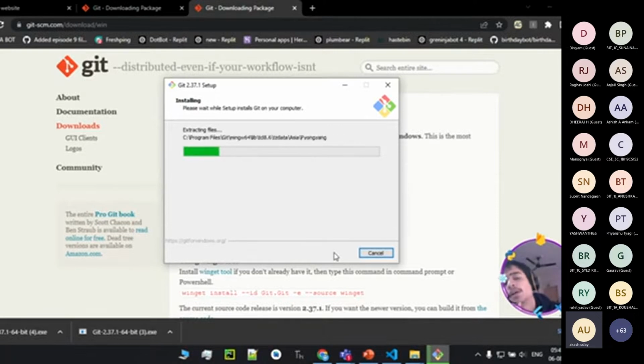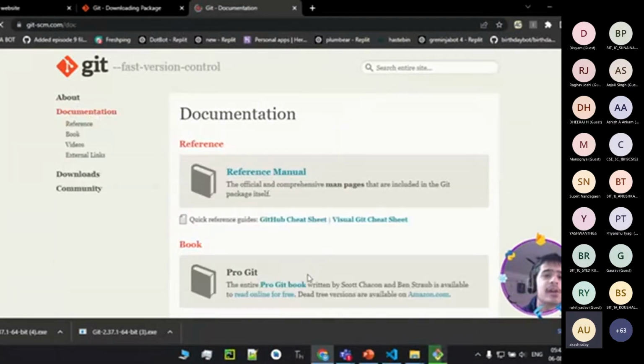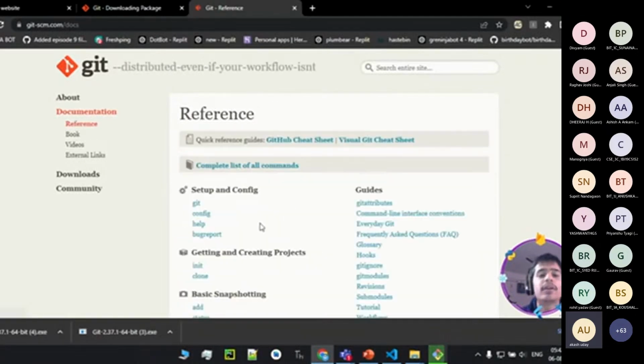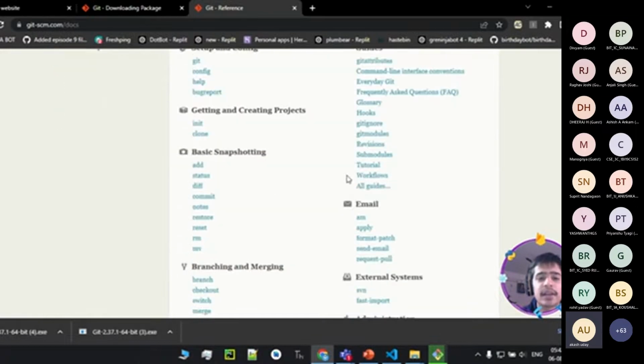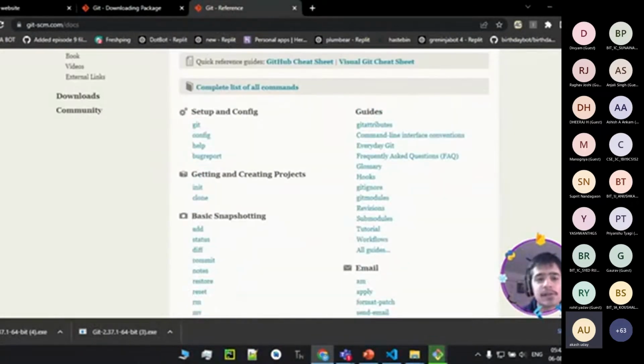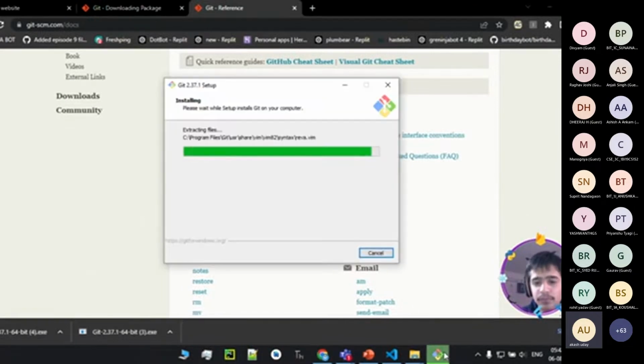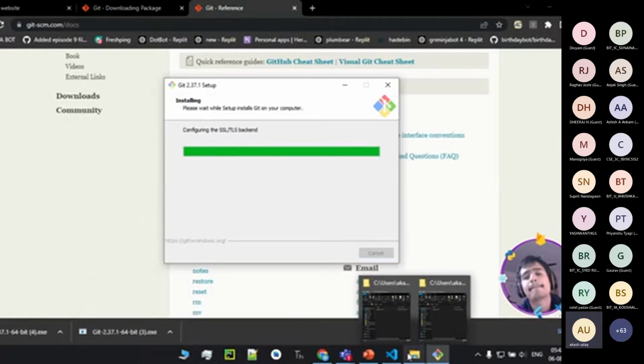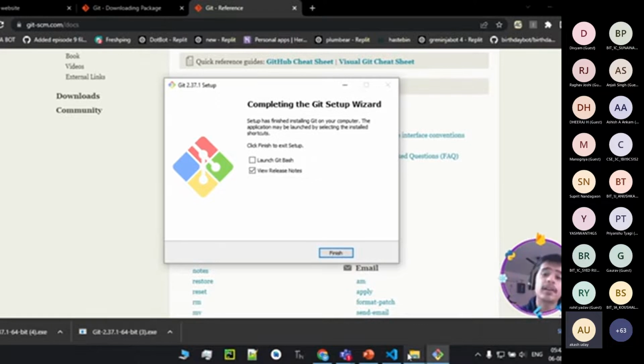Fine. If you want to know exactly what all that means, should you change options according to your preferences, you can refer to the documentation over here. This documentation might be hard to read, but you can refer to YouTube also. Over here, you can see a reference manual. You can just search the entire site, or, here, 1 second. Yeah, here config, you can go to config and figure it out. It's not a problem. Okay, so let it download. Now, congratulations, Git has been successfully installed on your laptop. Give me a second.